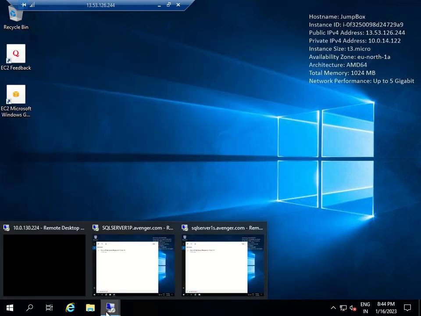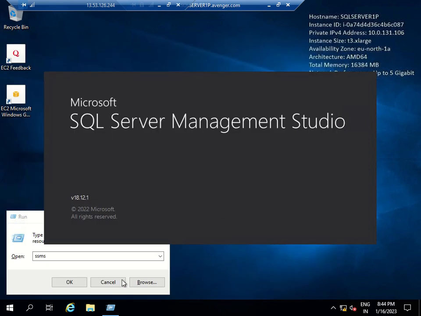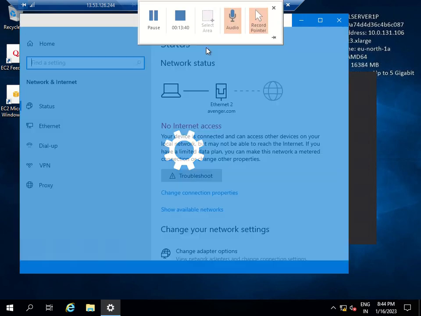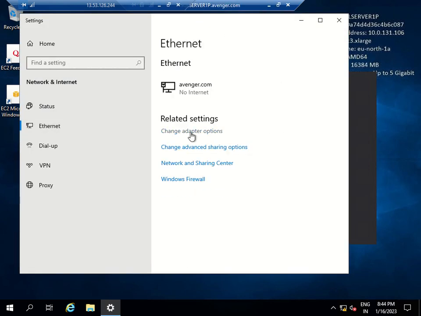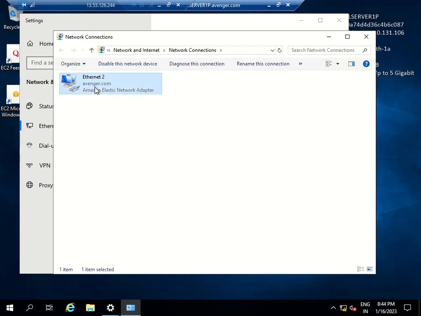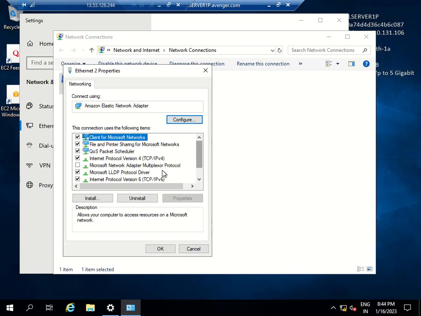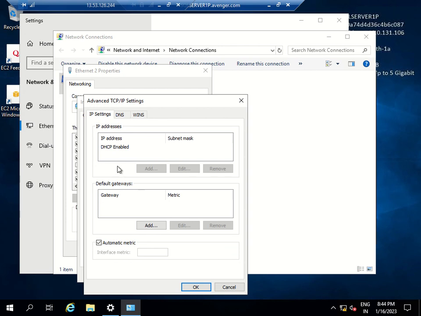And one more thing we have to do in the networking part. So let's keep this open in the background. We are on the SQL Server 1p instance. This is also a very important step. Once we add these servers into the domain, go to the Ethernet setting, change Ethernet adapter properties, and we have already added the DNS server, but let's go and add the domain as well.